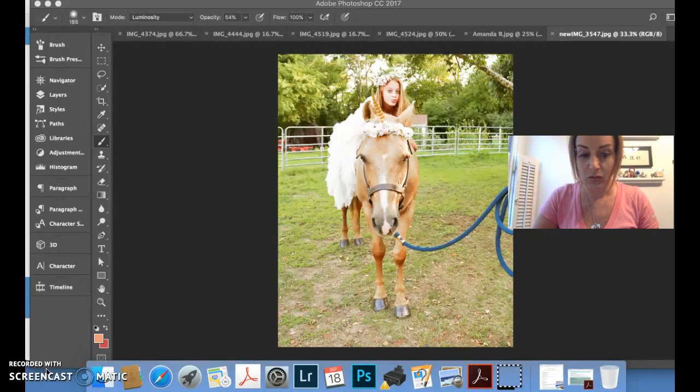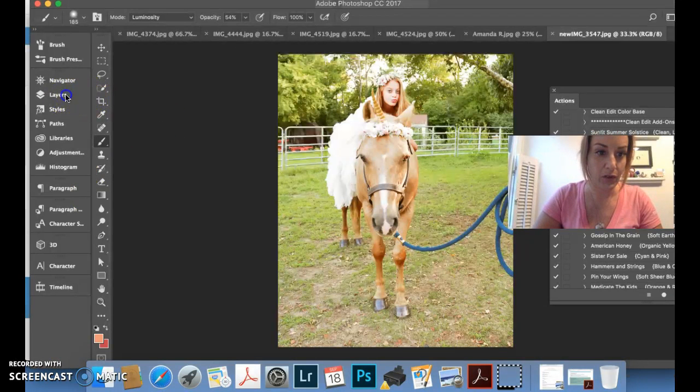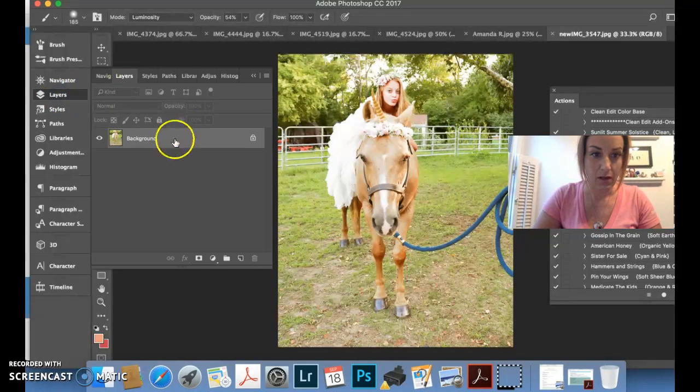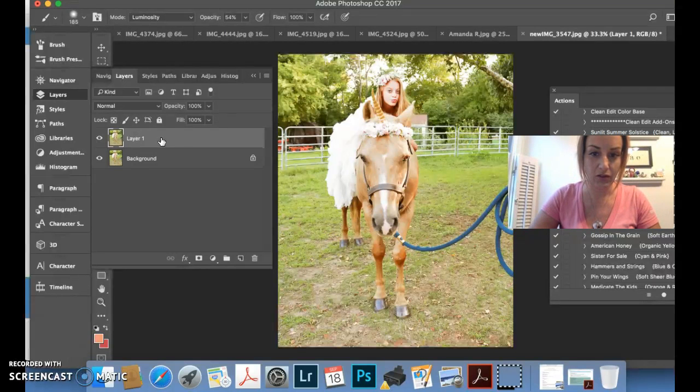You're going to click Command J to create a layer, and I'm going to show you where your layers are. Just click layers, and here's your background. It didn't do a layer. So Command J if you're on a Mac. There's your layer. Then I'm going to just click this so I can go back and see my tools.